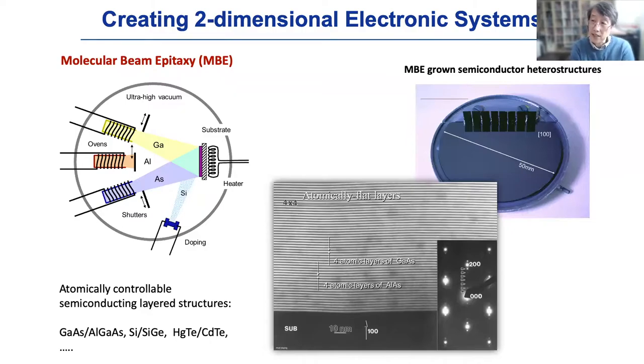It's amazing to see how this technique has been developed in such a way that now you can really control the structures almost layer by layer in the wafer scale without too many defects. In the best case, the electron can move from one side of the wafer to the other side without any single scattering event in really high quality gallium arsenide semiconductor heterostructures. I would say this is one of the really big achievements of humankind, such a clean control of the materials.